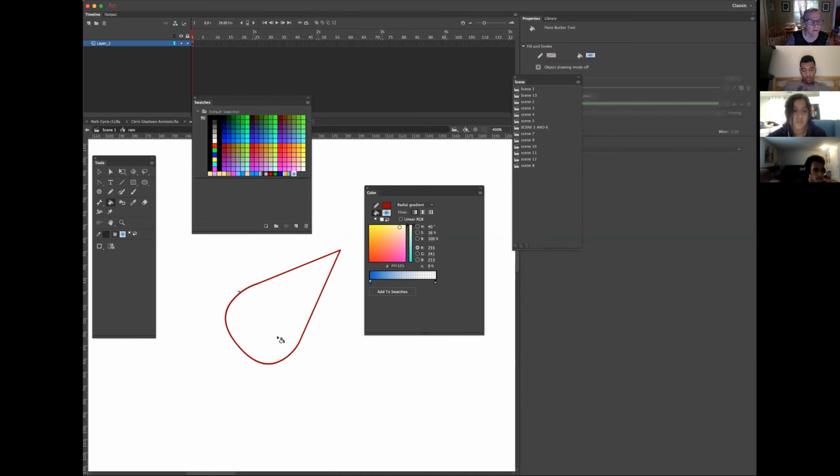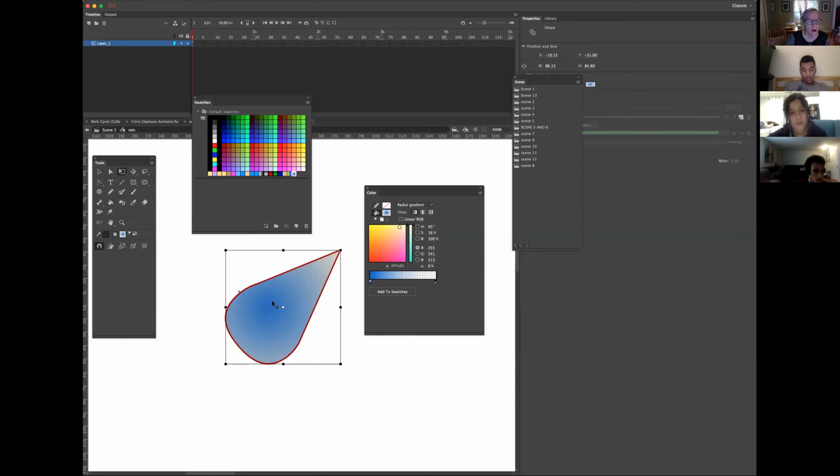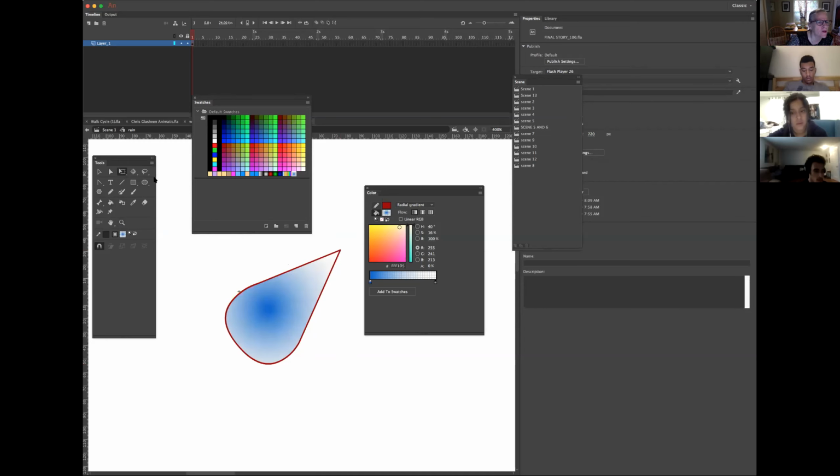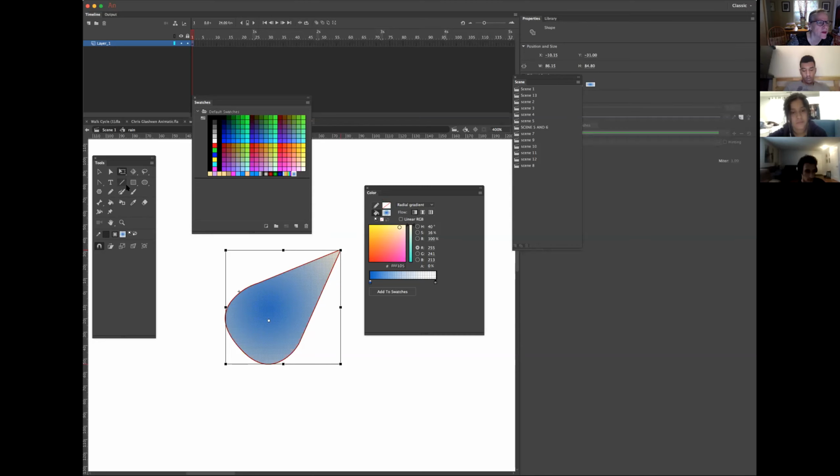Now I'm going to take my fill and fill that. And the way to move this is the free transform. You see how I can pick this up? Oh, that's so cool. I want to get the gradient on here. You should be able to move this gradient. Hold on, where did my gradient go?